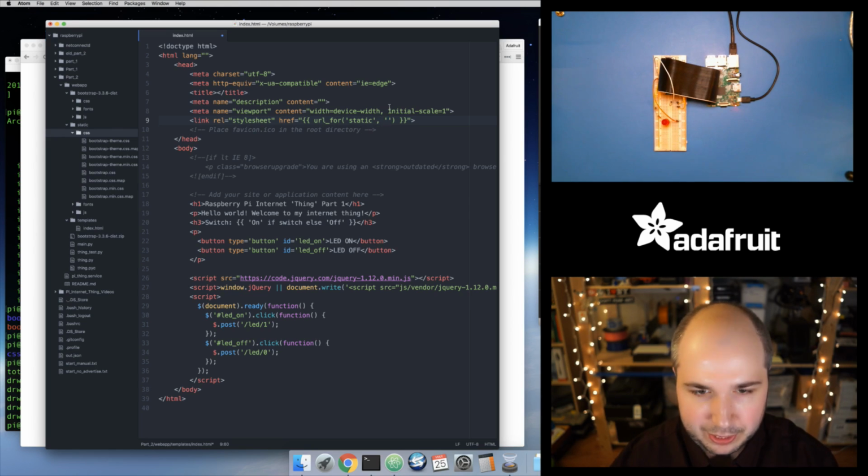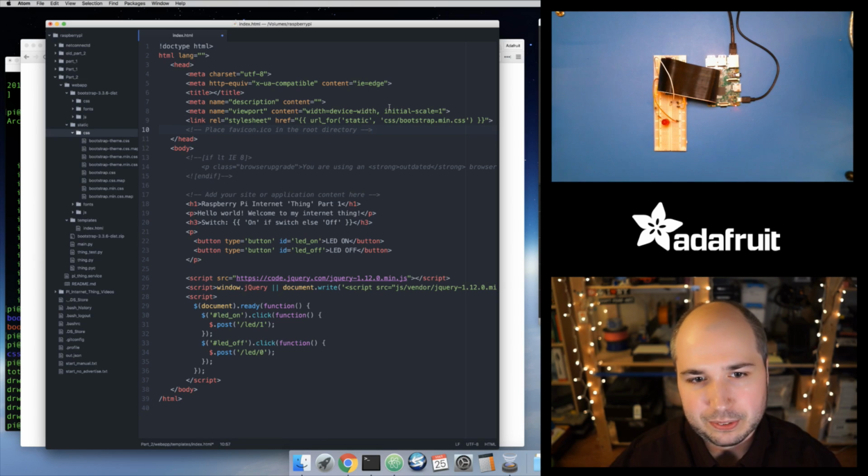So I basically want to reference the css/bootstrap.min.css file. And that's all I need to do here. Flask will internally see that you're calling url_for, and it sees this static thing. It's a special value that says, now construct a URL to the static folder here, and then reference some extra file inside of there that I've specified. So it will make a URL to this file in here, basically, from this.